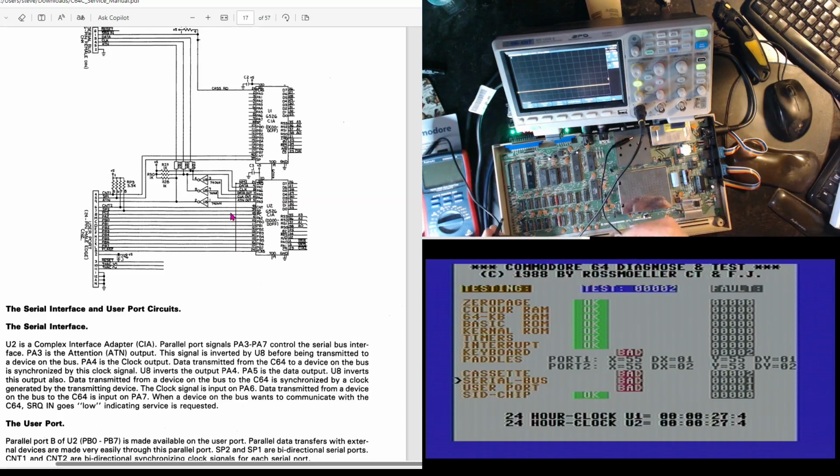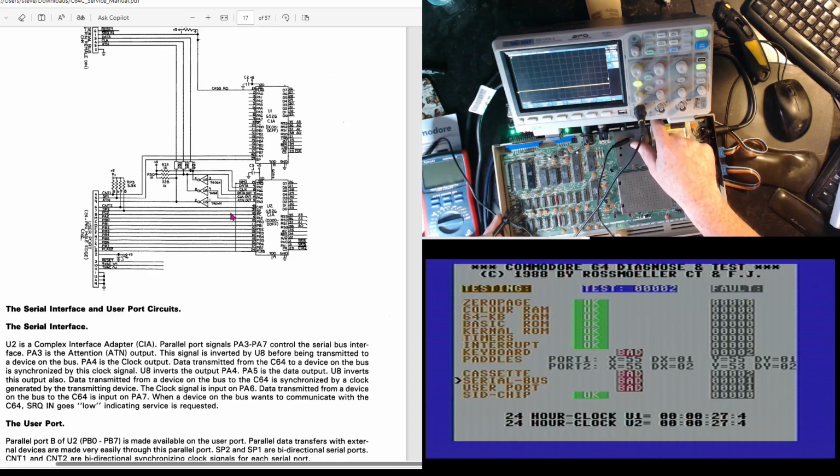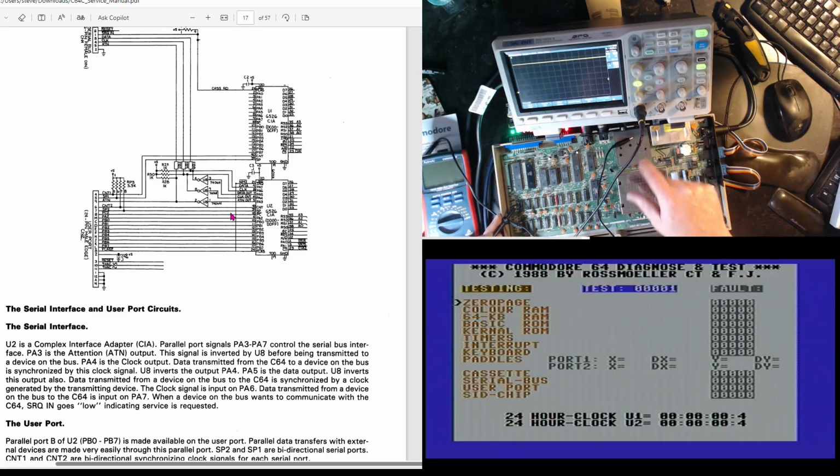This is what I was talking about at the beginning. So we're getting attention here, so it just goes high. So it starts off high and goes low. So I might be talking gibberish here because I'm still trying to understand what's going on. I don't know enough about circuit theory.